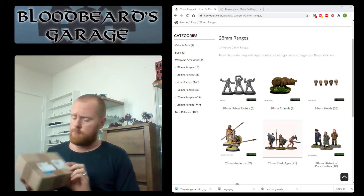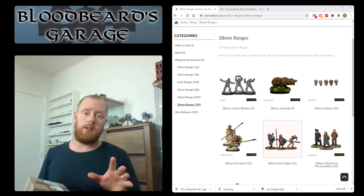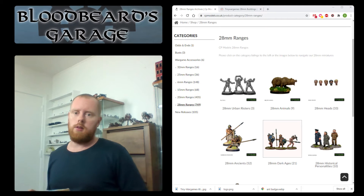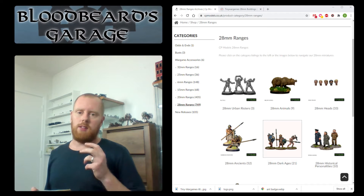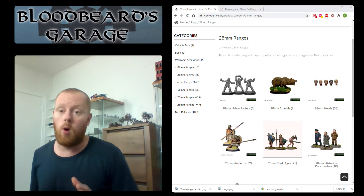The models are well packed and they are constantly expanding their ranges. If you follow CP Models on Instagram or Facebook, they put up a lot of pictures all the time of new models and constantly showing off their ranges. So I often go, oh, I need to put those on the someday buy list.